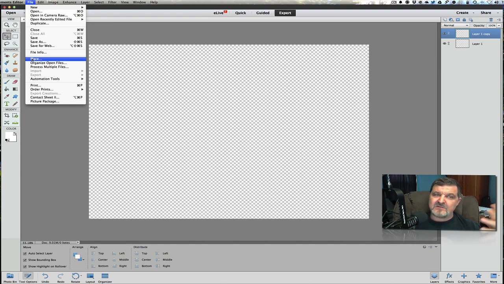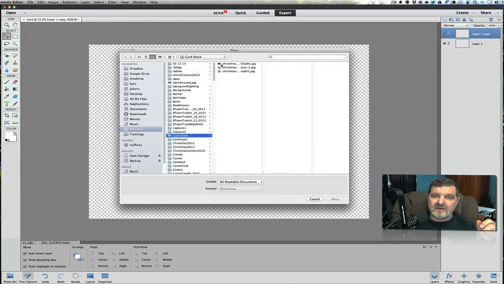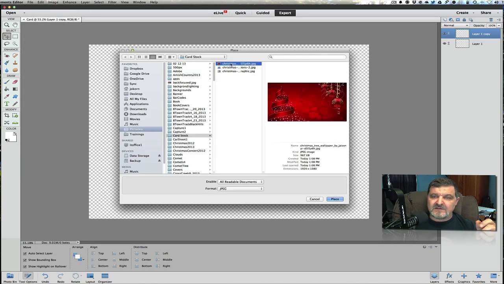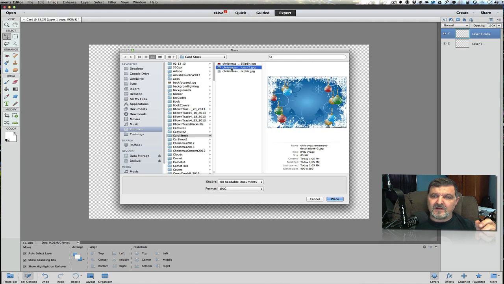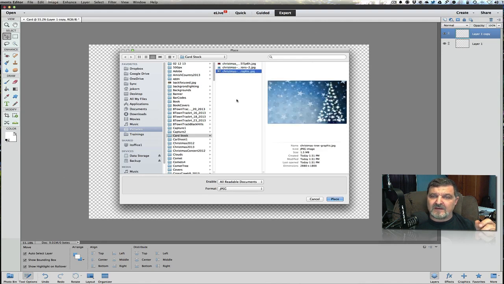I find it just easier to work right out of the folder itself. Click on Place. And now look at these pictures, and you will find the one that we just pulled down. And it's this one here with this tree. What I'm going to do now is simply click on Place. And it's going to place it right onto our layer instead of making another separate layer. That's why it's really nice to do it this way, to place it.